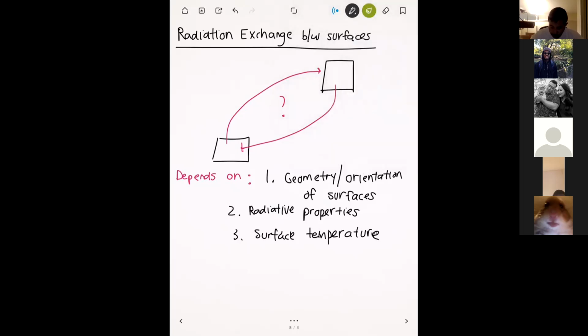Okay. All right. And so far, what we've done in radiation, we're able to look at the surface temperature, just because we've always been able to do that. So that part's good, and so we know how to do that. We just spent a good amount of time talking about radiative properties, things like emissivity and absorptivity. And so for the time being, we're going to say that we're good on that. What we don't really have a good handle on yet is how to quantify this.